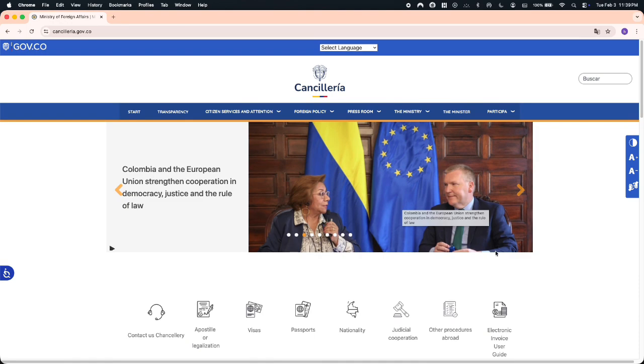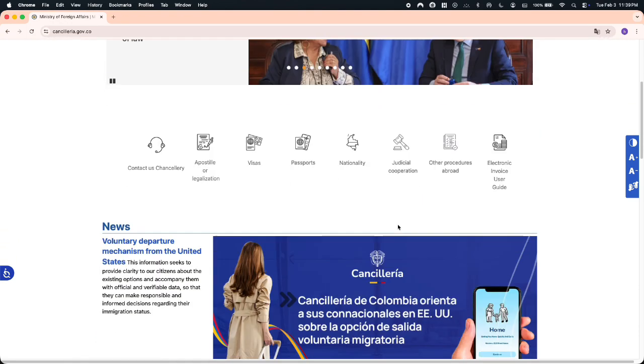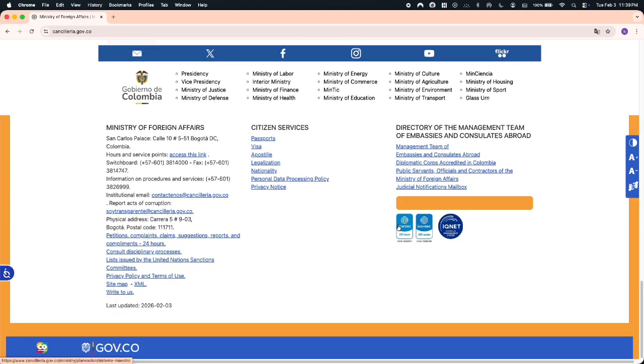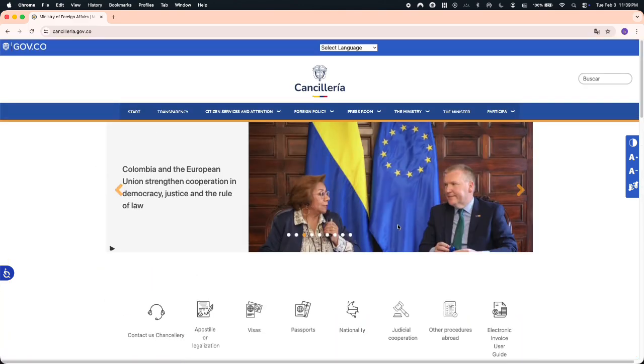This is helpful because you can follow along even without seeing the screen, and the official site usually starts in Spanish. So first go to Google and search for the official Colombia e-visa website. Open the link, then click translate to English and accept the terms and conditions. And then enter your passport details.